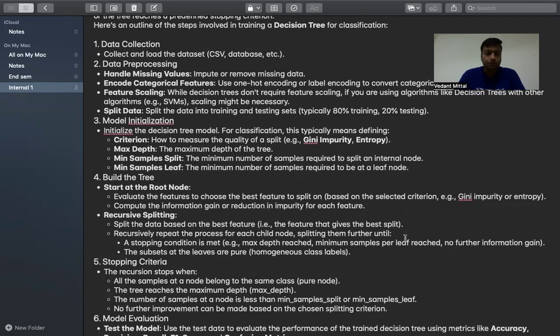And then recursive splitting, split the data based on the best feature, that is the feature that gives the best split. Recursively repeat the process for each child node, splitting them further until a stopping condition is met. Example, max depth reached, minimum samples per leaf reached, no further information gain. The subsets at the leaf are pure, homogeneous, with class labels.